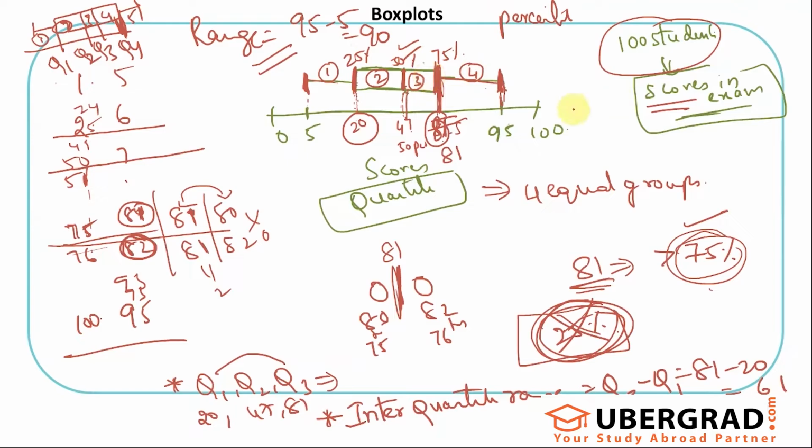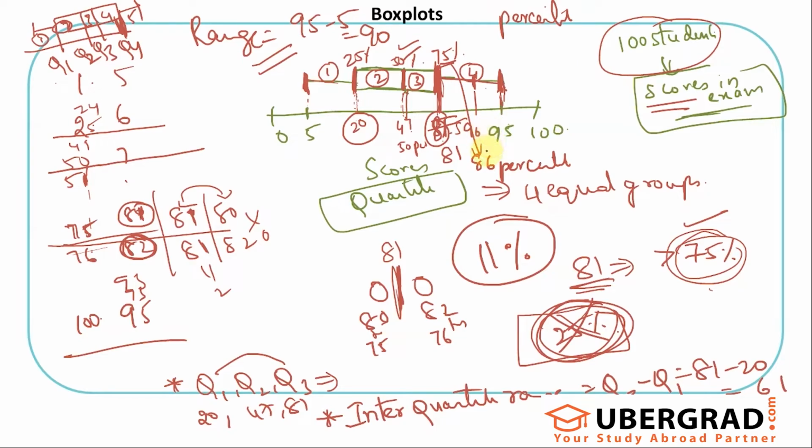Right, in the box plot, that's how you can read. If I say someone scored, let's say, 90 and he got 86 percentile, and I ask you how many students have scored between 81 and 90? I know 81 is 75 percentile and 90 is 86 percentile. So I know 86 minus 75 is 11% of people have scored between 81 and 90.